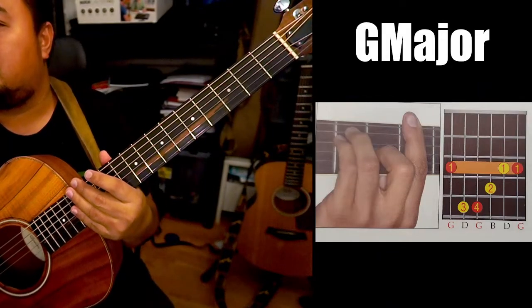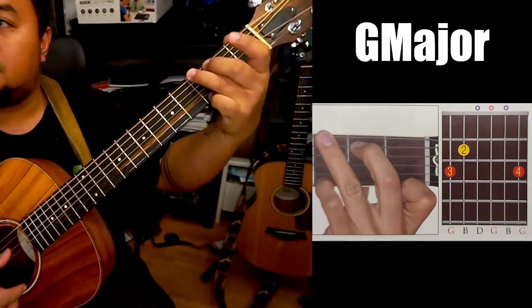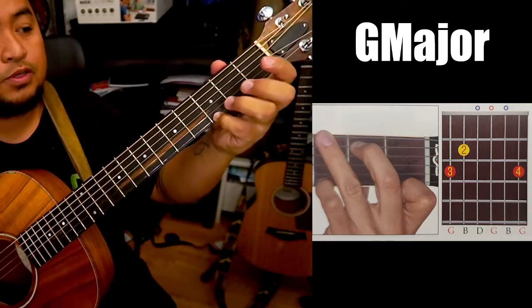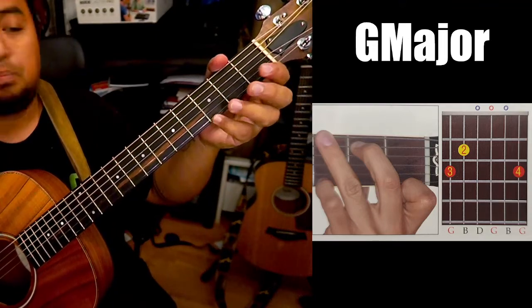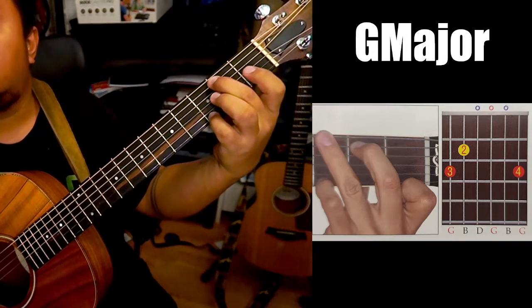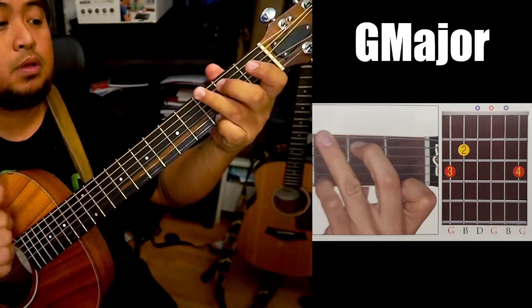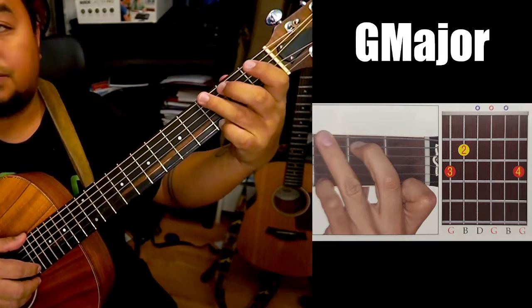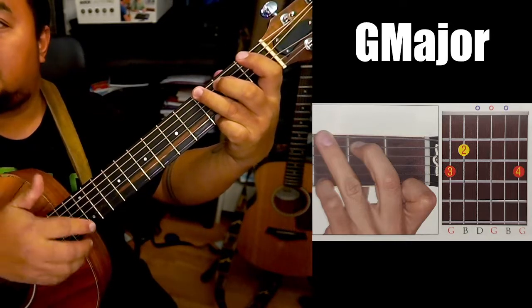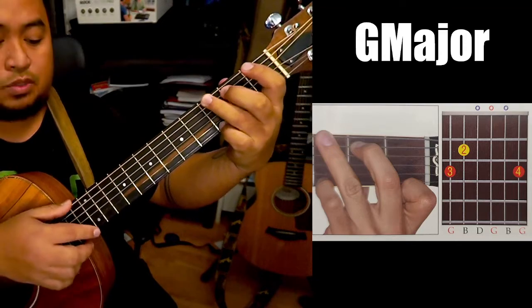So the first position I would like to share with you is this one. Starting from your third fret, first string, use your pinky finger. Middle finger in your second fret, fifth string, and your ring finger, third fret, this sixth string. And you'll start strumming starting from the root, from your G.